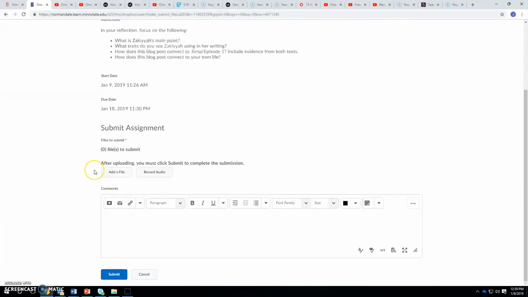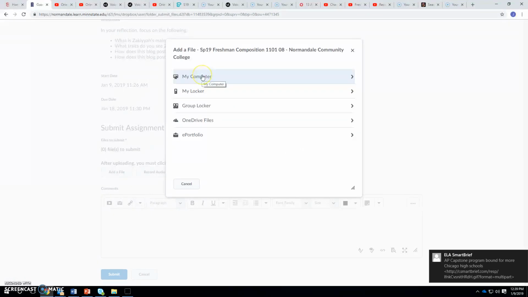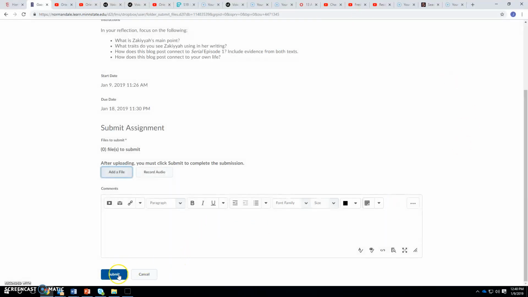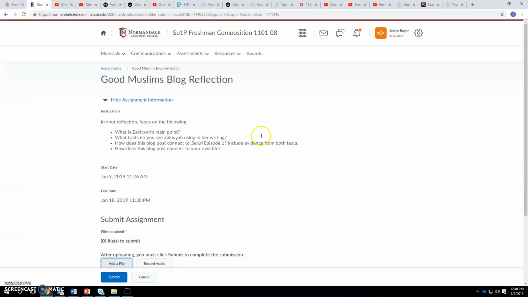Once you've typed up your formal writing, done the very best you can, and edited it, you just click on Add a File, and you go to your computer. If you are logged into Office 365, you can go to your OneDrive files and get it there. But mine will probably be on my computer, so I would pull it off my computer. Then you just click Submit, and then you're done. And again, that's due by 11:30. That's when the assignment folder closes.